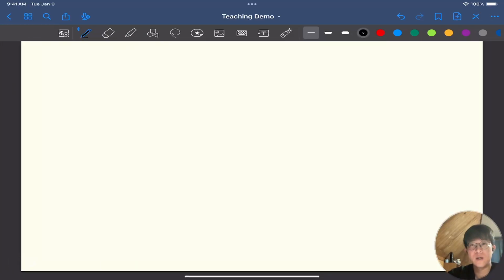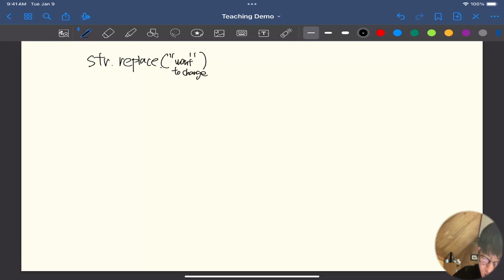Some of the usage cases would be, let's talk about the string.replace function. What this function does is it takes 2 arguments. This is the character you want to change, and this is the character you want to change to.